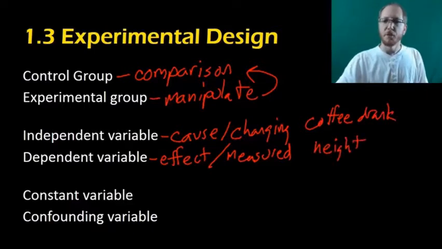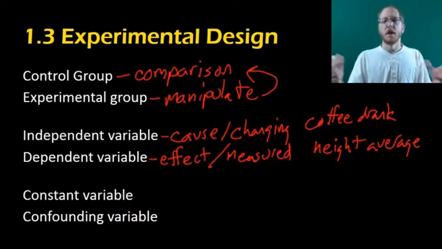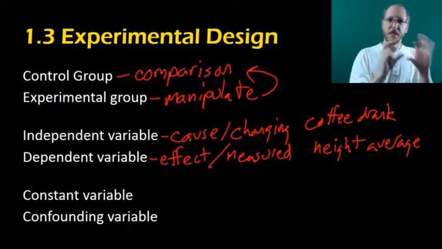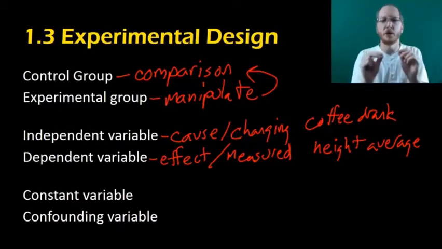And because you do this with a lot of people, you'd normally take an average of that, because we can't just look at one person, we need a group. So that's going to be the basic way that variables work, at least for our 2 main ones. Independent variable: what are you going to change? Dependent variable: how are you measuring the effect that that change had?